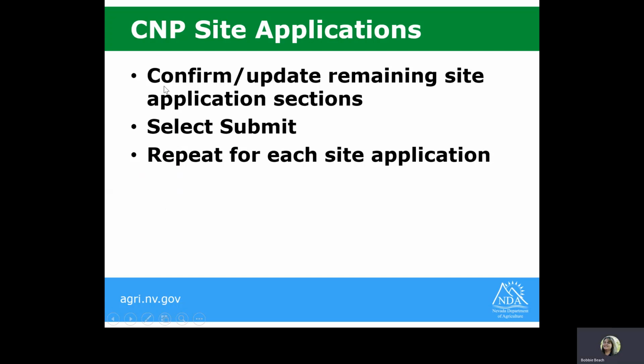So next, you will go through all the remaining sections of your site applications to make sure they were complete and accurate. You will select Submit, and you will repeat this step for each site application until all the sites under your district or charter school or even RCCI, they all have a site application on file.